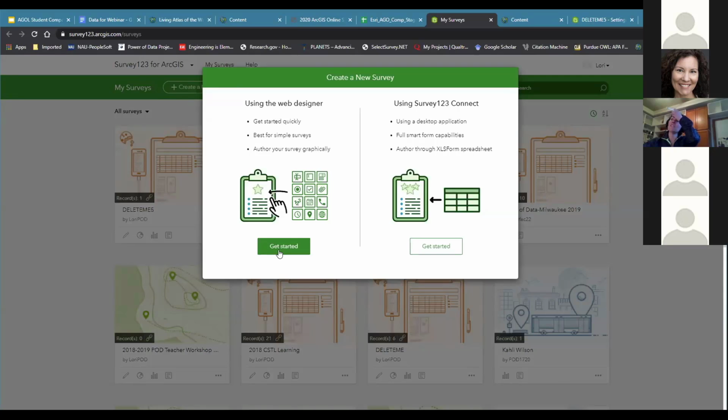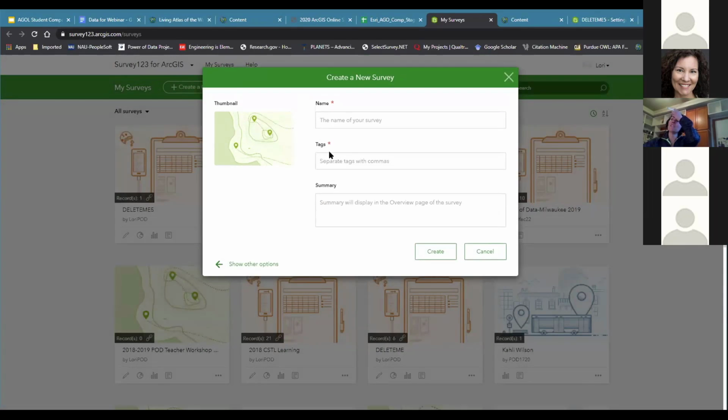That's the simplest way to get started quickly. You have to give it a name, and again, tag it so you can find it, and a summary.